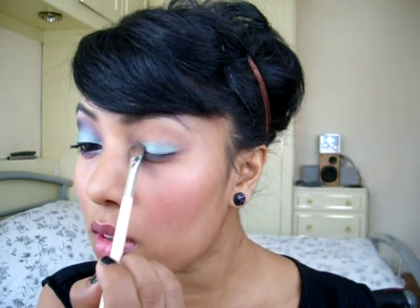So I'm going to be using Aquadisiac from MAC, and I'm going to put it onto my lids, just below the crease line, like this. I'm just going to clip my hair out of the way, because I can see that falling onto my eyes and you guys not being able to see what I'm doing.